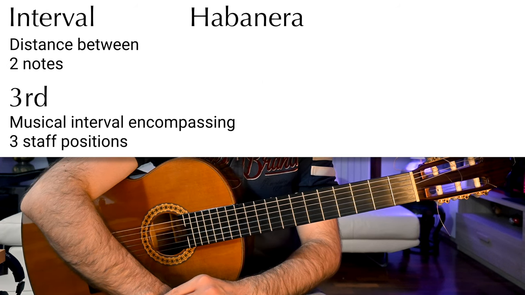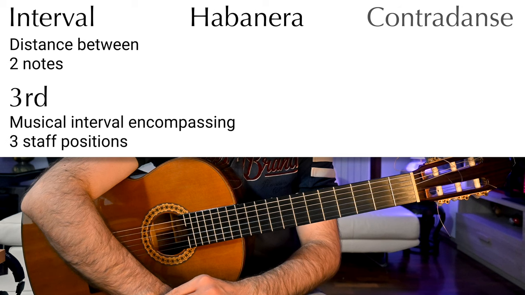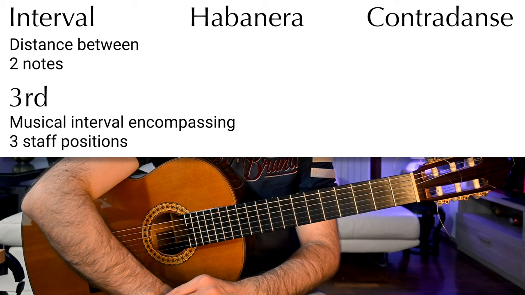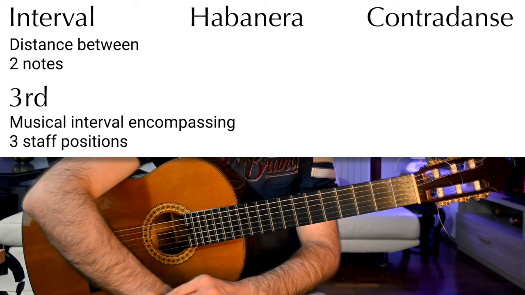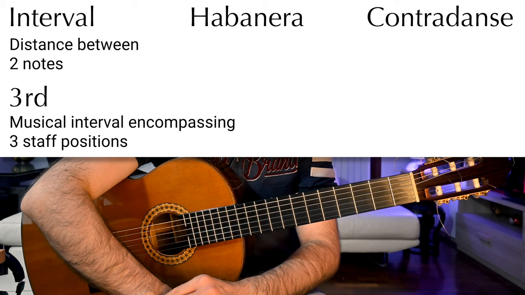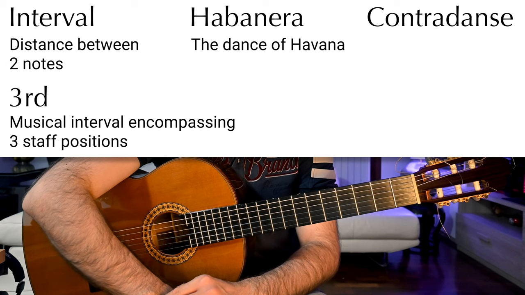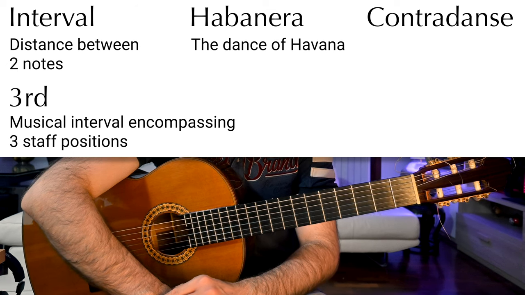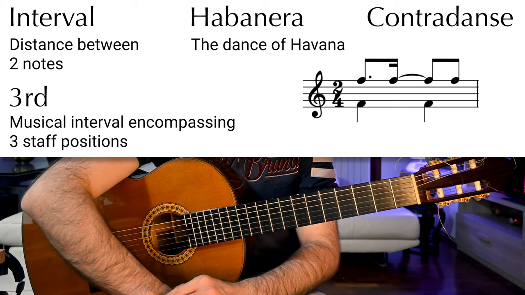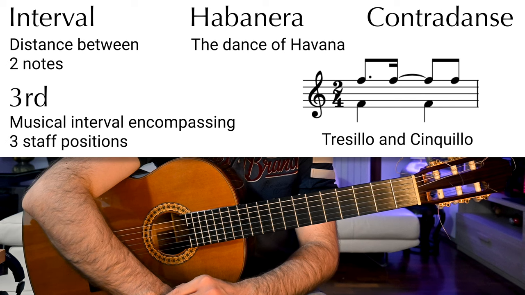This etude is a habanera. This kind of music originated from the contradance, which was a popular style of music and dance in the 18th century derived from the English country dance and adopted at the court of France. In Cuba, the contradance became an important genre with the influence of African rhythm patterns and became known as habanera, meaning the dance of Havana. The time signature is 2/4 and the rhythm is characterized by an accented upbeat in the middle of the bar and is often used with an ostinato bass. The Cuban habanera is different from the European contradance in the use of syncopated cross-rhythms like the tresillo and the cinquillo — basic rhythmic cells typical of African music.